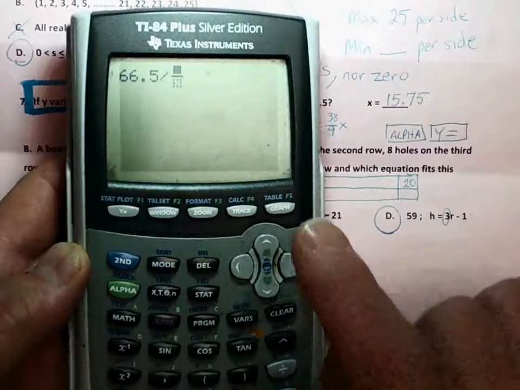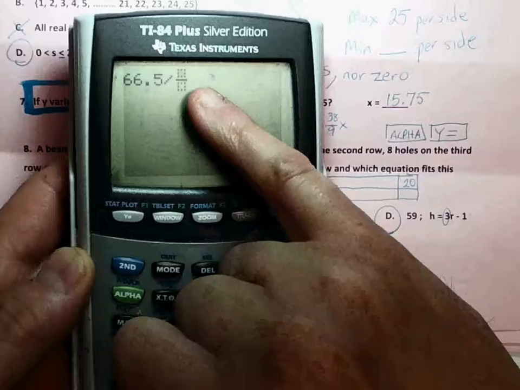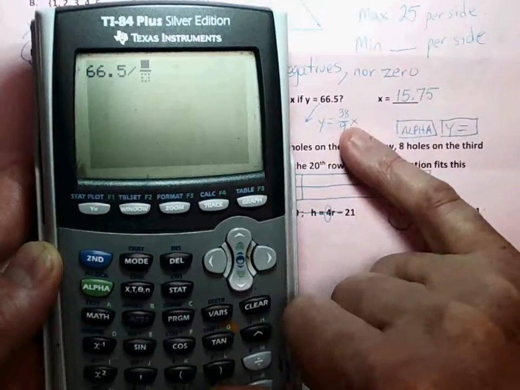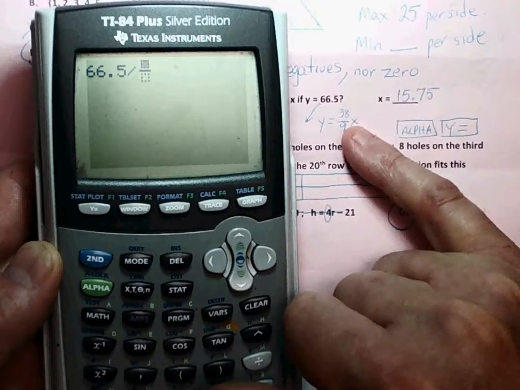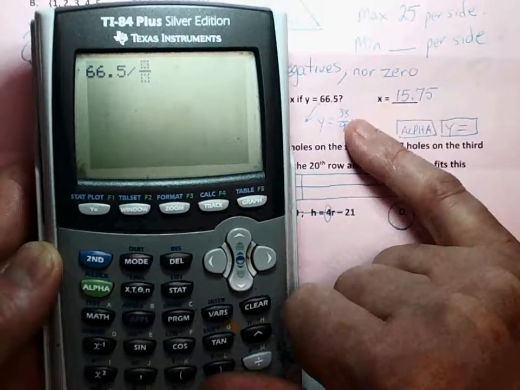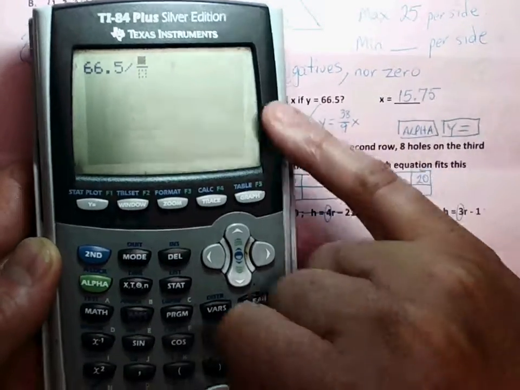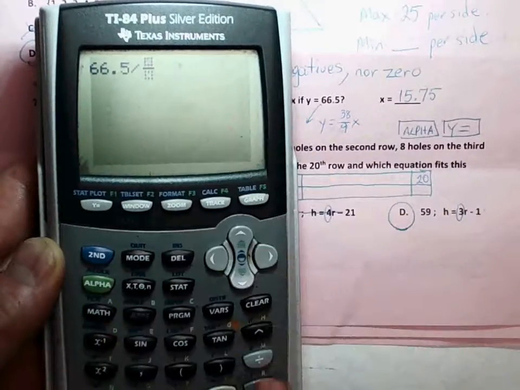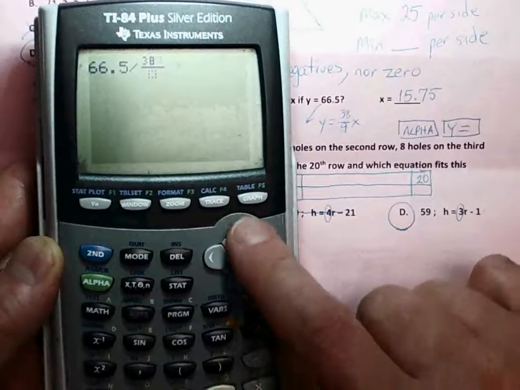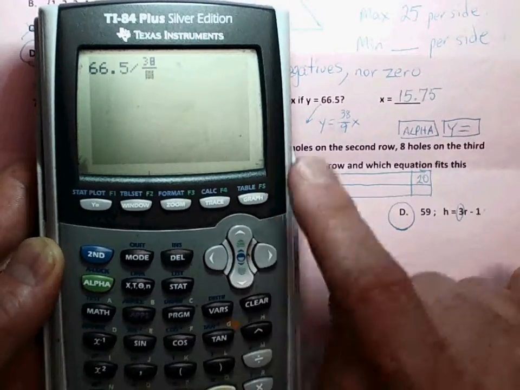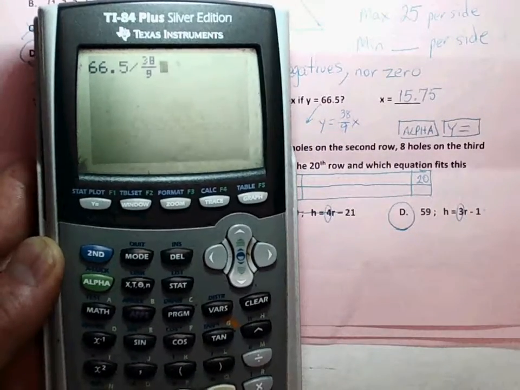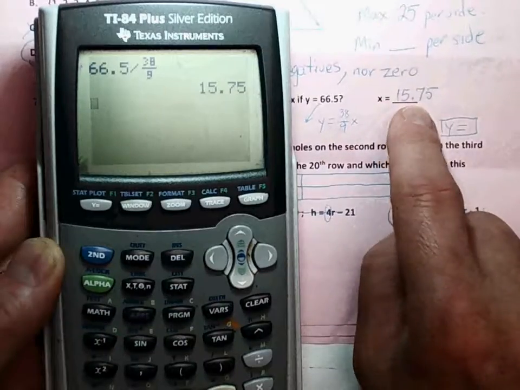All right, so what we're going to do now is type that in because we're dividing by the number in front of the variable we're looking for. So we're solving for x, so we're going to divide by 38/9. Once we have our little alpha y equal fraction box here, all we got to do is type in our 38, and we use the arrows down here. We can tab out of that and put the 9 in right there, tab out of that, and then press enter, and there's our answer.